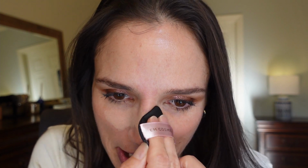I don't have a concealer from this brand. I wonder, you know what? Today we're just gonna go for it and I'm gonna use this as my full-on face. I'm not gonna put on concealer. So let's see how it goes. Pray for me. All right, I'm dabbing this sucker in and picking some up and let's go. I love light medium coverage and I feel like I'm really gonna love this.